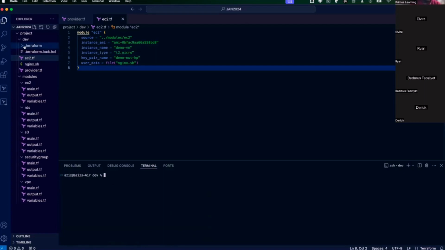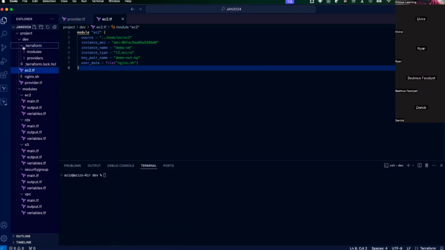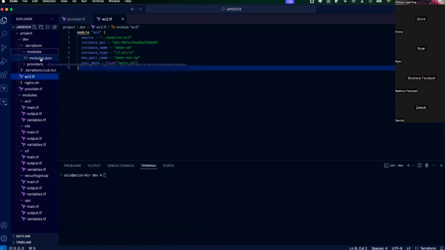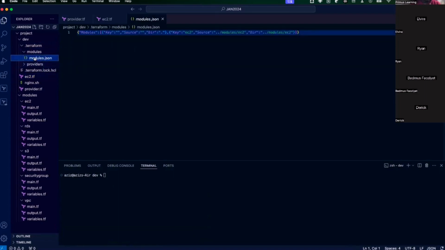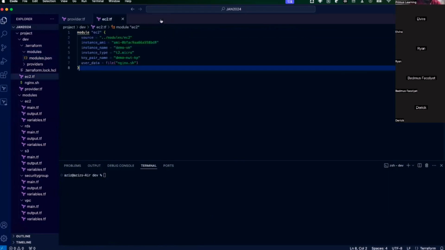So if you come inside .terraform, let's see what is going to happen inside here. If you open modules, you'll see you have modules.json. So you have all the various modules that you have. You can see the module here is defining the source of the module. Because the module is local, it just defines the path to where the module is found. If the module was remote, it's going to download all the code of the module and bring it inside here. And we'll see that.